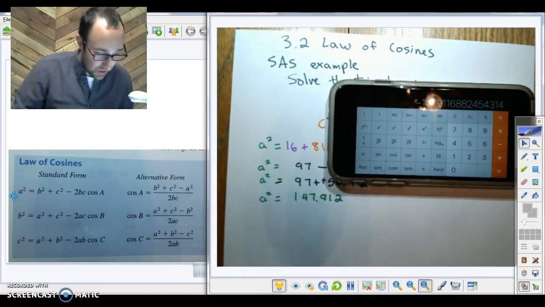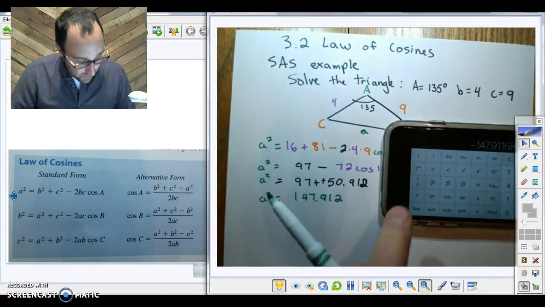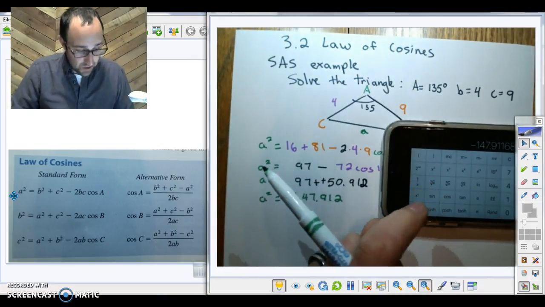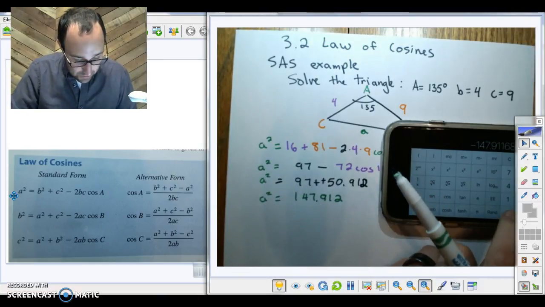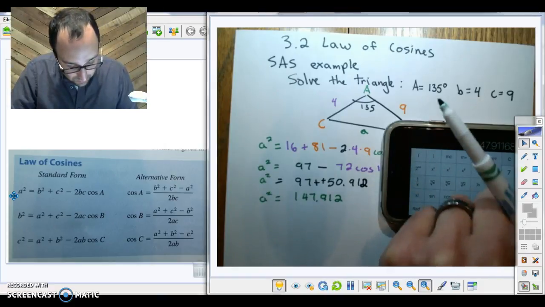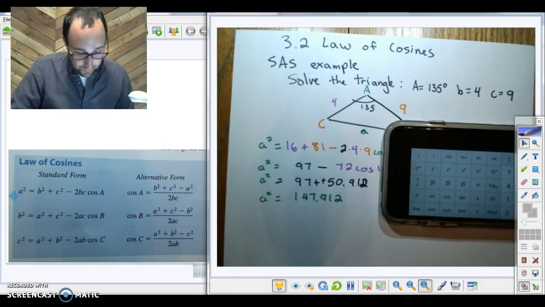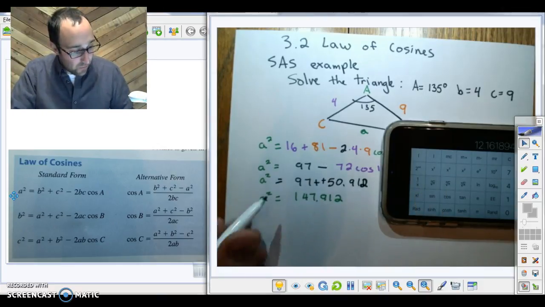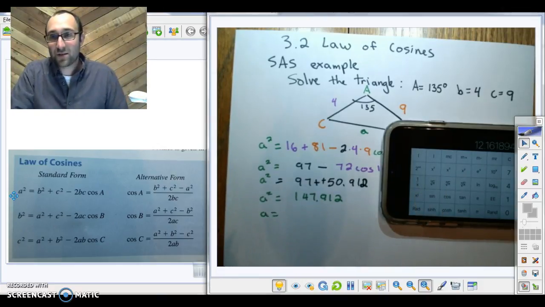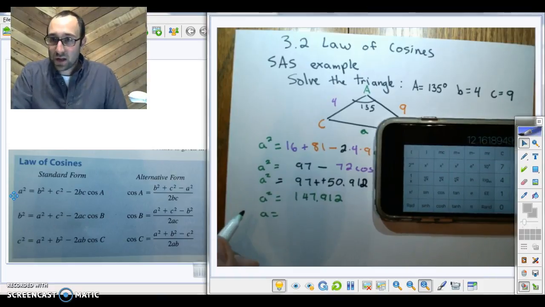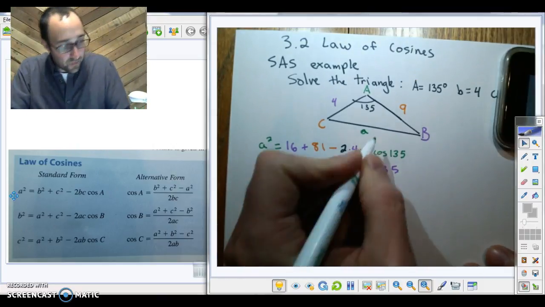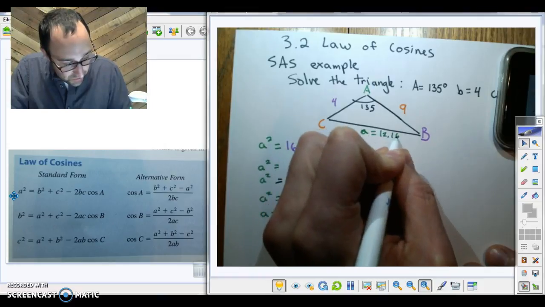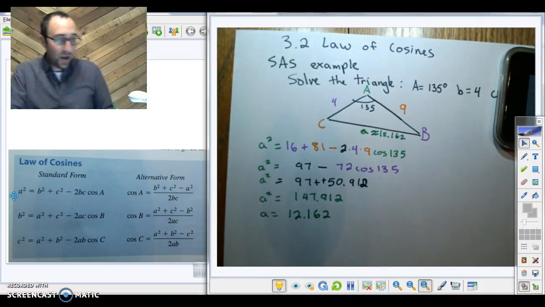How do we find A? We'll take the square root, and then we'd be done, right? So square root, oh, my square root's not going to work like that, times, let's do parentheses, negative 1. And there we go. Now we can take the square root, and we should get A is going to equal positive and negative 12, but you know it's not going to be a negative because we can't have a negative distance. So we're going to say A is going to equal positive 12.162 about. Alright, and now we know what A is.